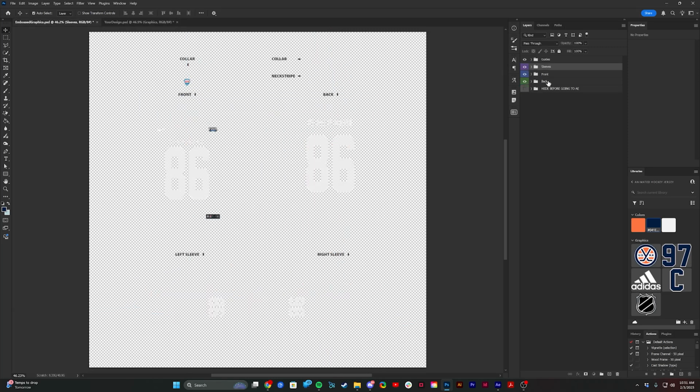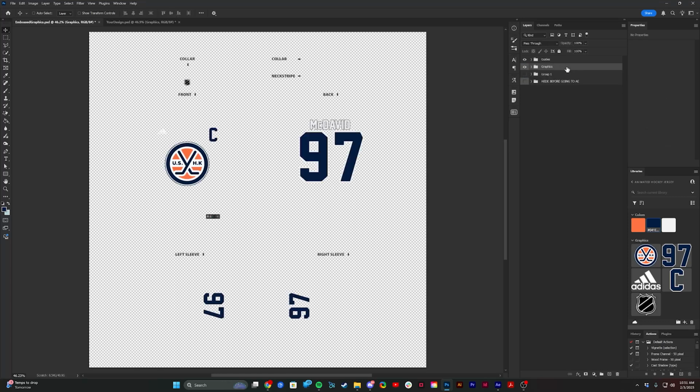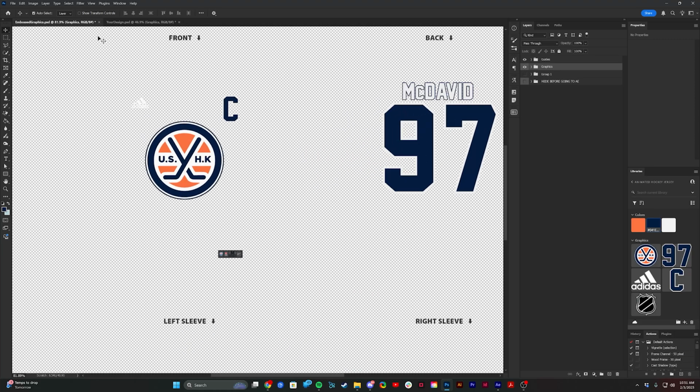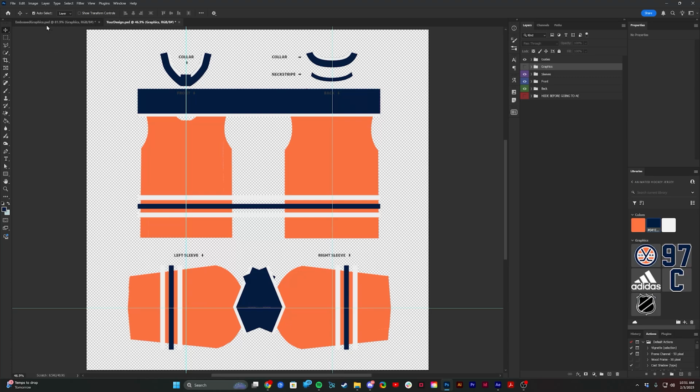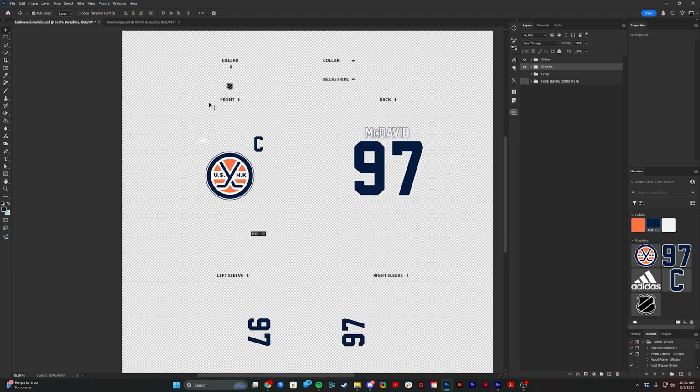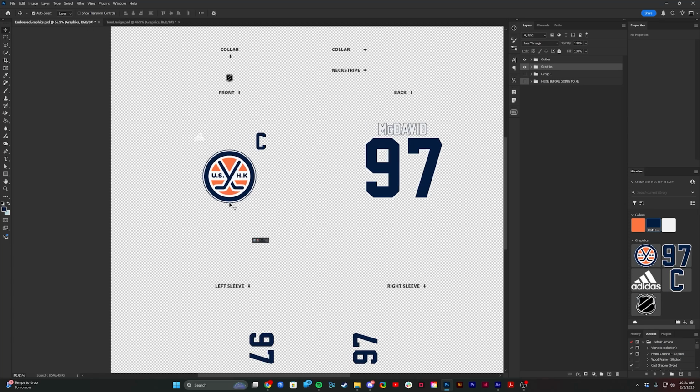And now in here, we're going to Shift and select all of our graphics groups and hide them actually. And then we're going to hit Control or Command Shift and V. What that'll do is paste everything in the exact same place here, because both these documents are the exact same size. By copying one and pasting here, it's going to paste in the exact same place. And so now all of these graphics we just added are going to be our embossed graphics. You're going to have a drop shadow type effect underneath them just to give them a little depth and add more detail to the jersey design.